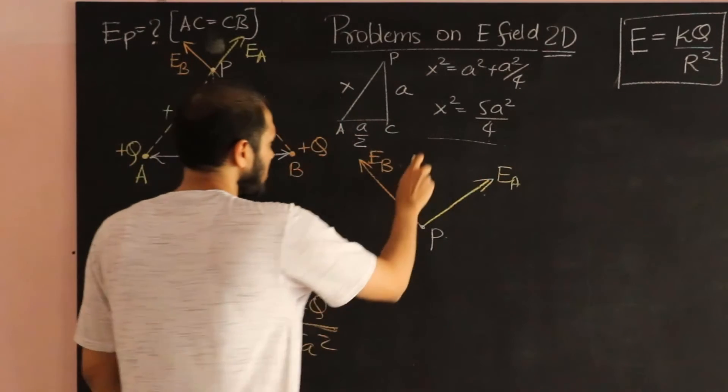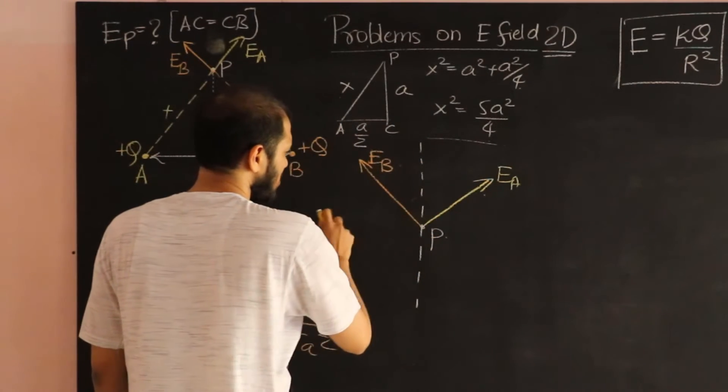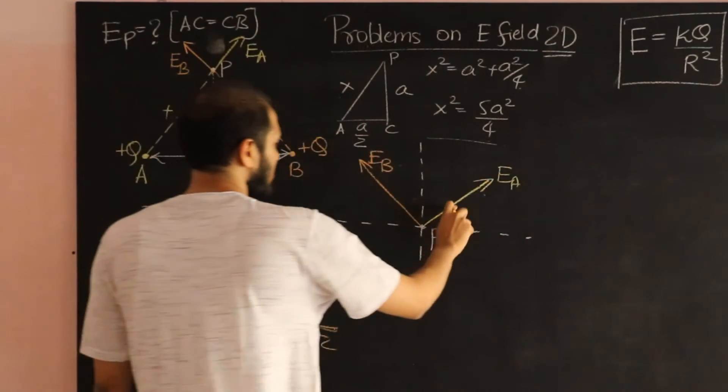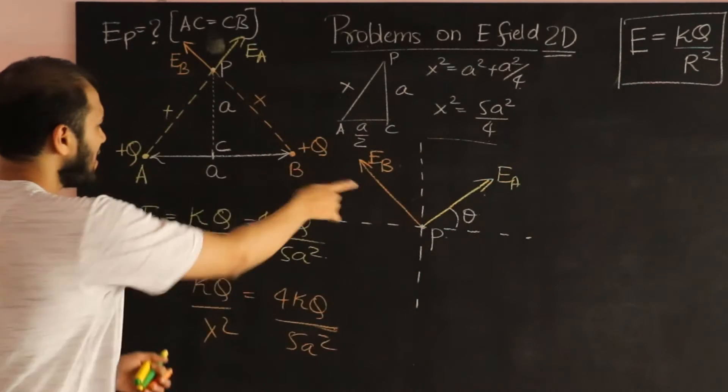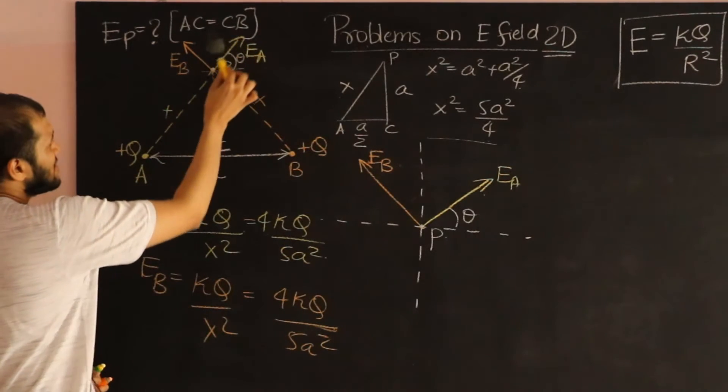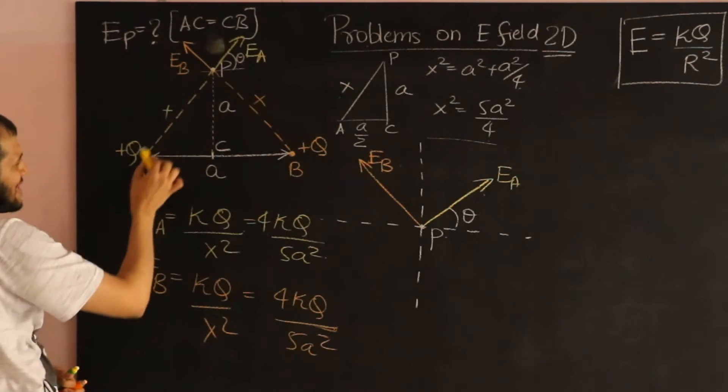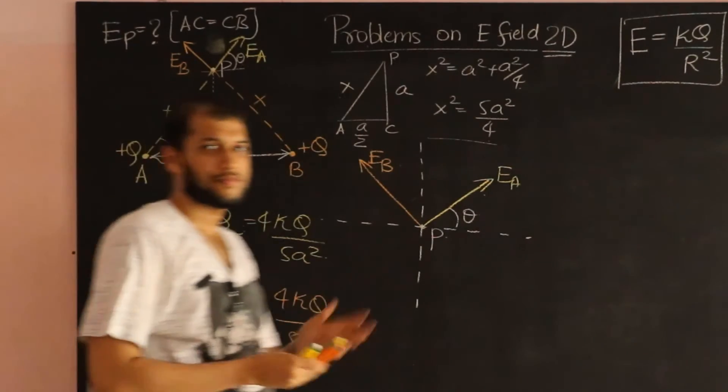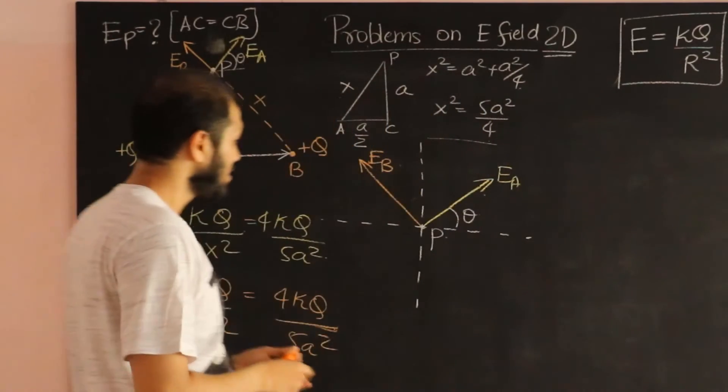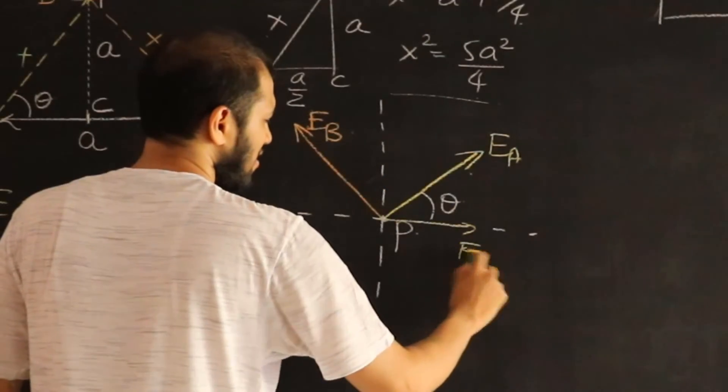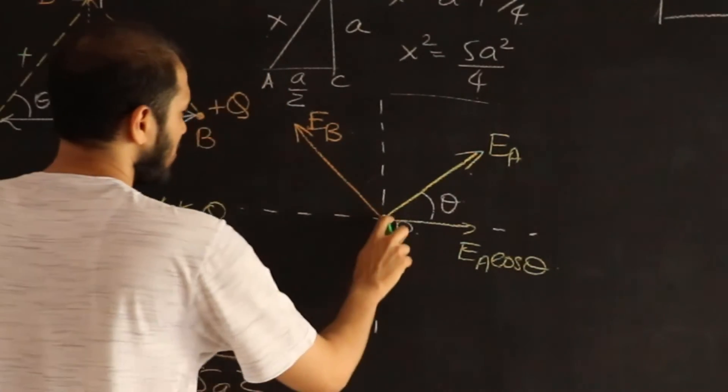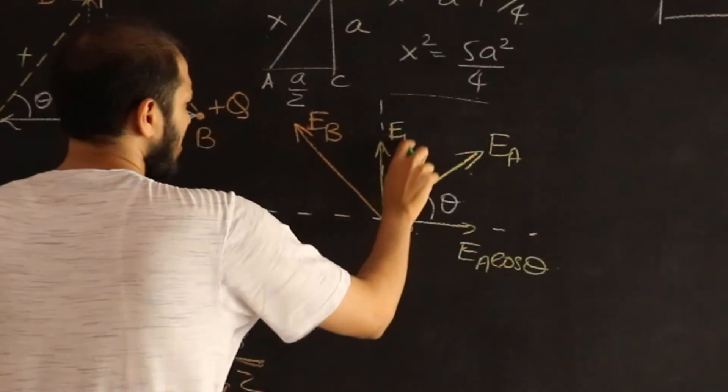Okay, but we are going to resolve them. So, let's choose these two axes, because we already know net field is this way. And let's call this angle as theta. That angle is the same as this angle. Okay, and notice, that theta is the same as this angle theta. So, we don't have any worries calculating cos or sine. Okay, if we decompose them, we get a component here, EA cos theta. And we get a component here, EA sin theta.